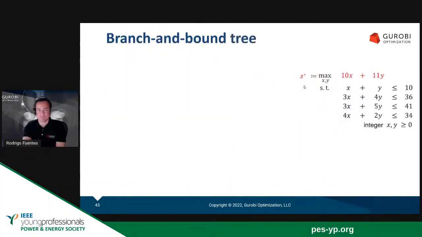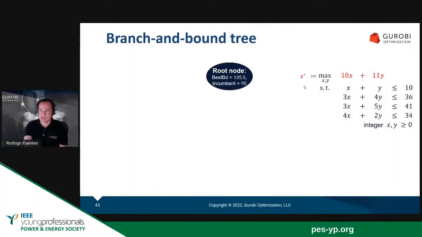Let's take this problem. And we know that at the root node, if you recall, the solution of the relaxation is 4.5 and 5.5. That's what we have at the root node when we haven't done any branching on the problem. And I'm going to talk about what branching is. Root node is when we haven't branched on any of the integer variables. We know the solution to our problem is 105.5, and that's for 4.5 and 5.5. And if we round those numbers down to 4 and 5, our best incumbent is 95. That's what we have when we start.